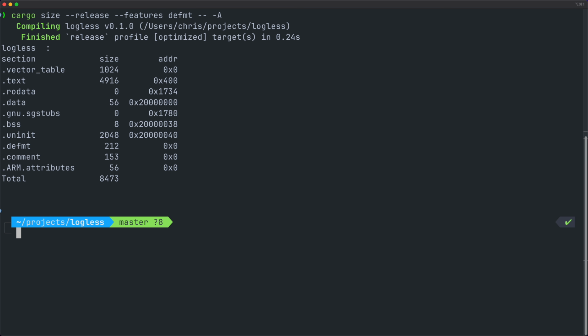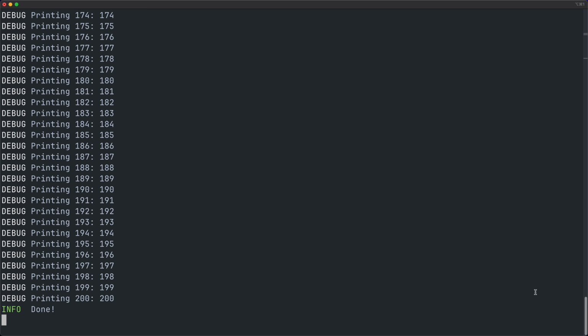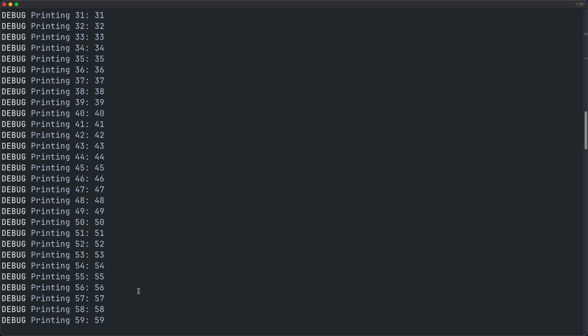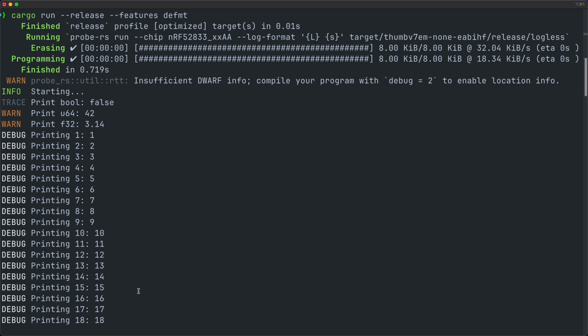Wow. Well, somehow it completely removed all the string data, and the total memory required is now only 6 kilobytes, less than 1/6 of what we had when formatting floats, and less than a half of the original test case. So does this code actually do anything? Huh. Yeah, that looks good. So how does defmt pull off this trick?